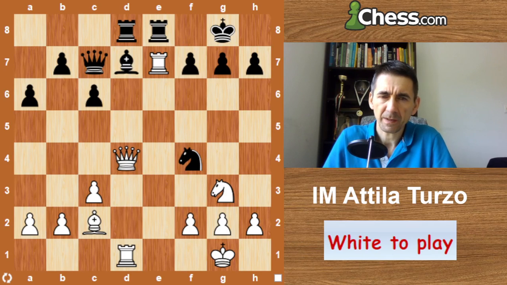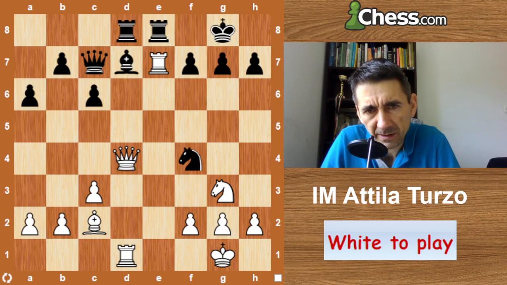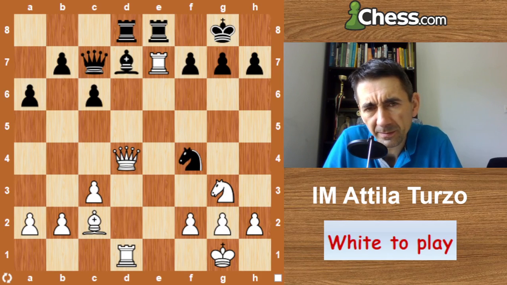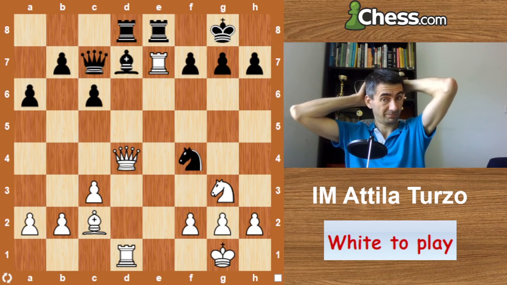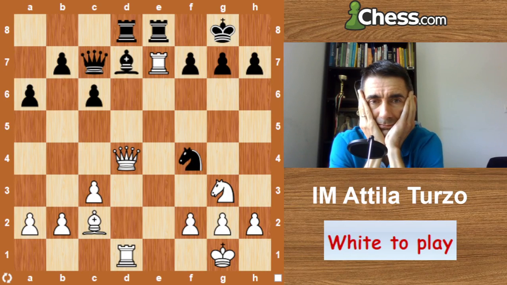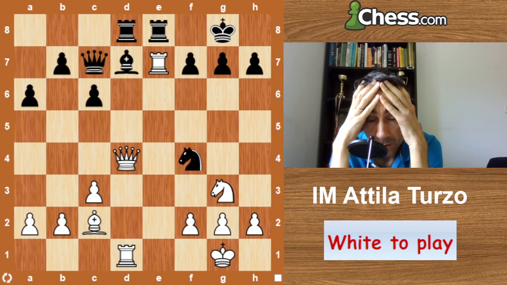Okay, so knight f5, bishop takes f5, then rook takes e8 check, rook takes e8, that will not help. But if queen takes d8, then queen takes d8. That's good for him. Oh my god.